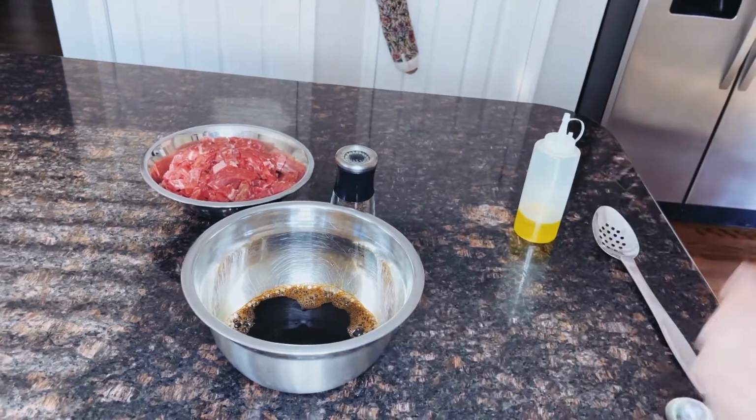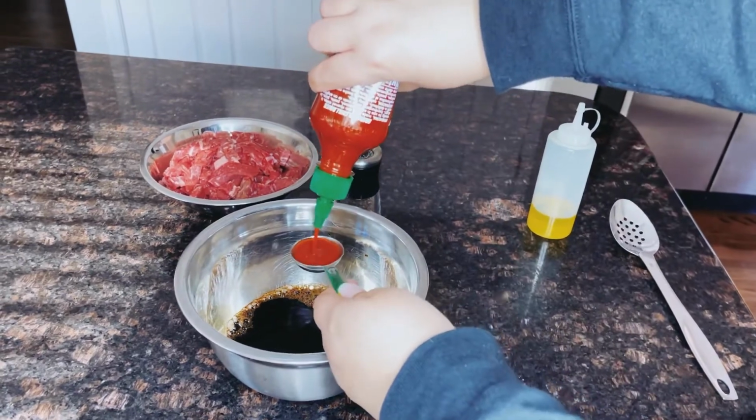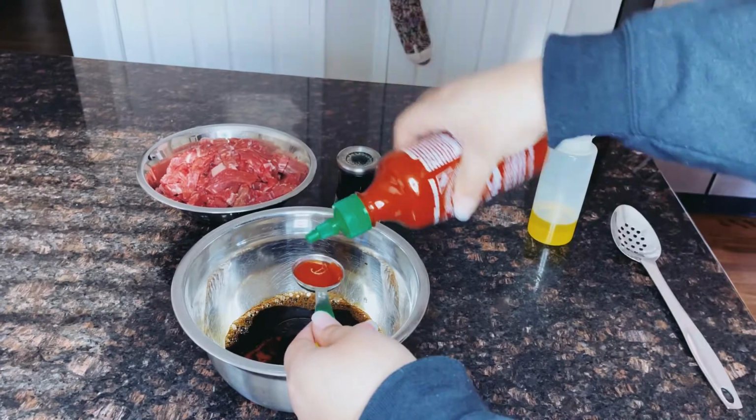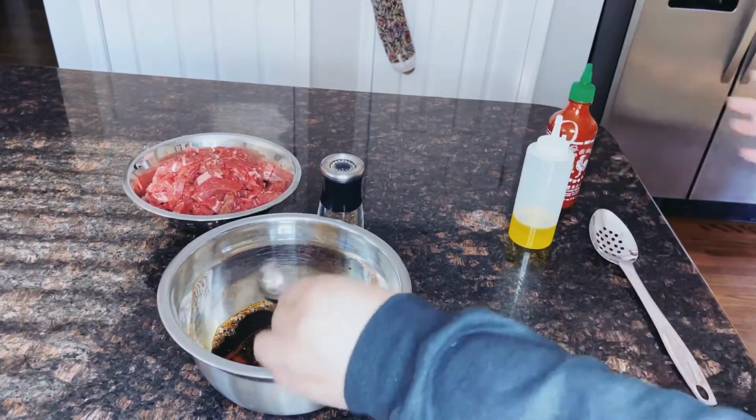And then I'm going to take my sriracha, which again, remember, you could do any kind of hot sauce you want. And I'm gonna do the same thing, about 1.5 tablespoons.